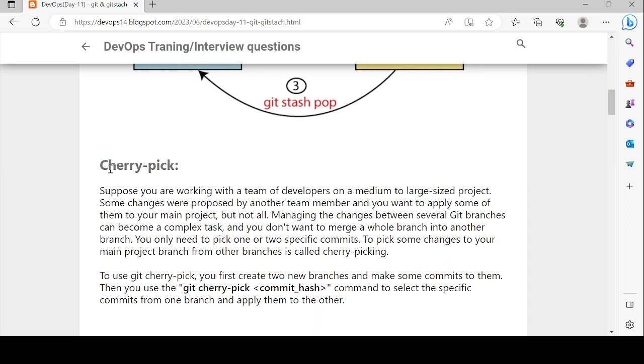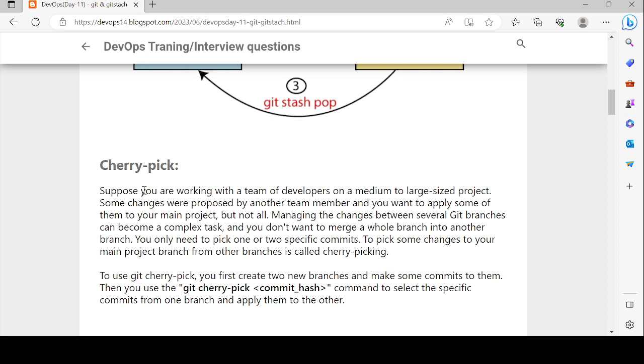And cherry pick. You might have heard about cherry pick many times in interviews also. They will ask what is a cherry pick. Suppose, for example, you are working with a team of developers on a medium to large size project.